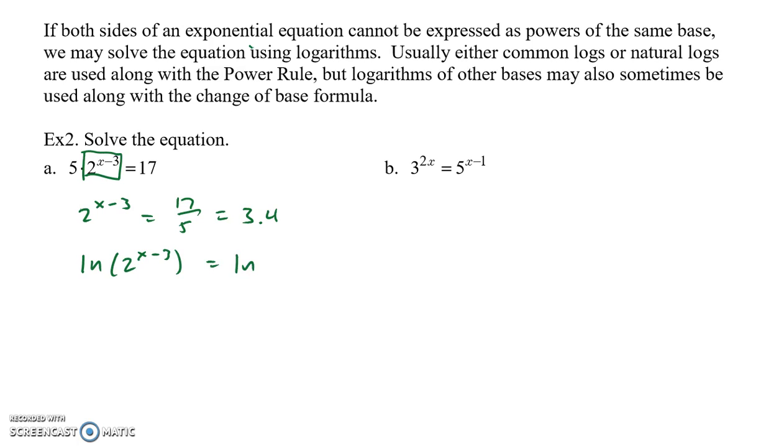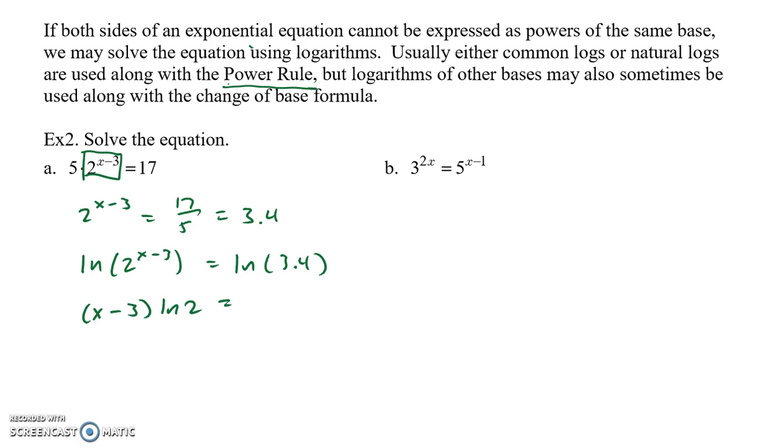That is, we substitute both sides, since they are equal, into a natural logarithm. Now, I could use a base 10 logarithm, log, if I preferred. You can use either type. Then the power rule, which was mentioned up above here, would mean that we bring the exponent to the front of the logarithm.